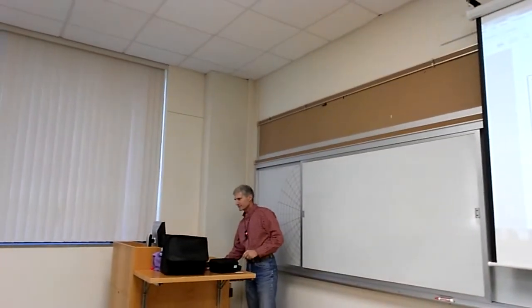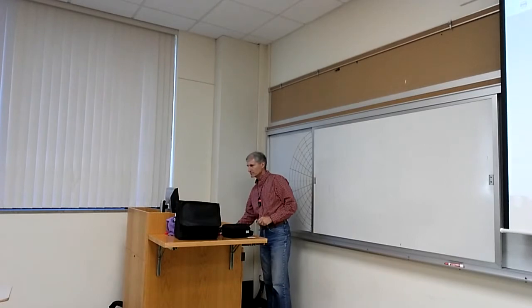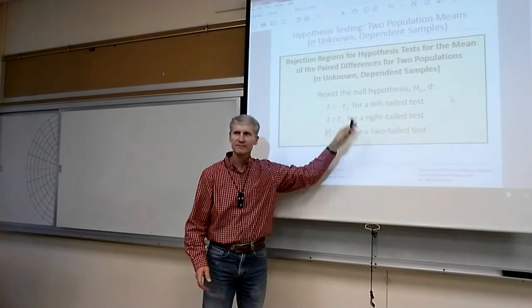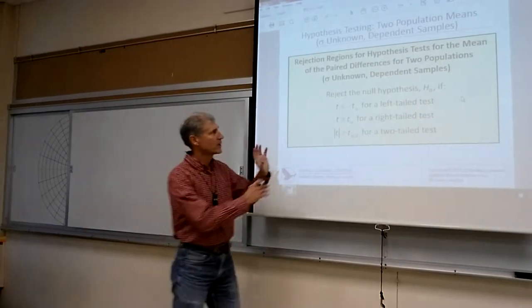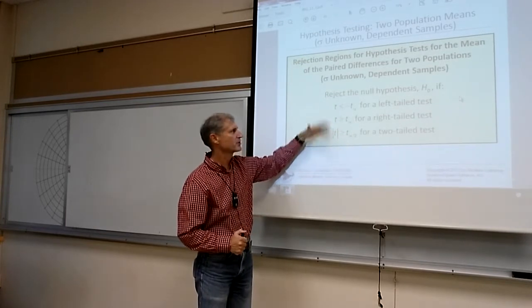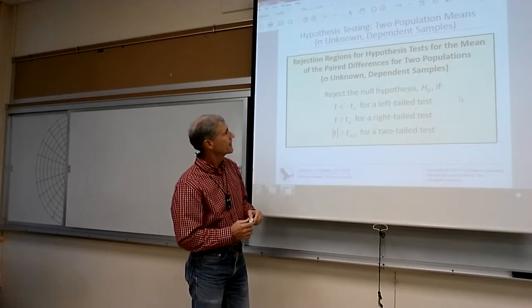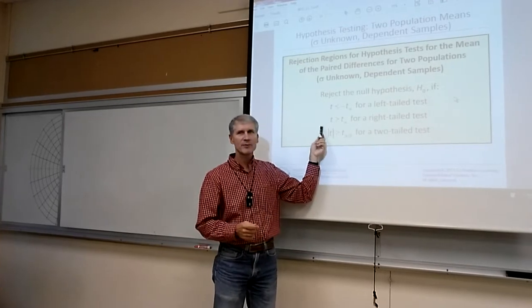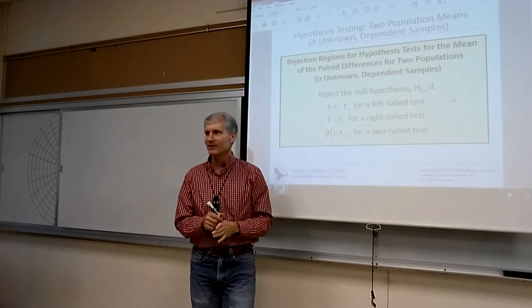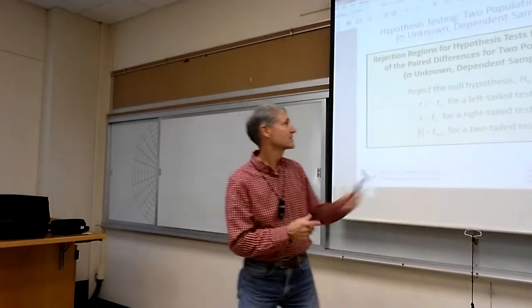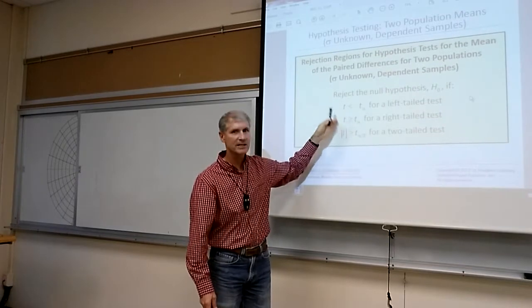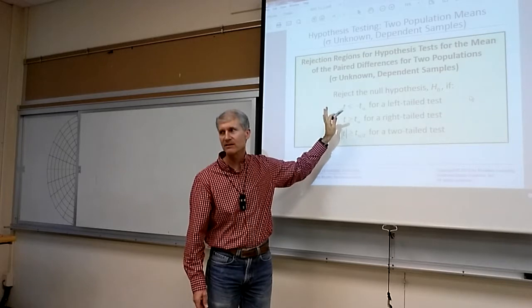So that's easy enough. This is what's not quite so easy, and that's the rejection region. I haven't been teaching this, but you're going to have to learn it for today. So we're going to go through this first example and show how this is done. There's nothing complicated about it. You got this from me last time by email to get you through the homework. Does anybody have trouble getting through that homework? On the 2-SAMP t-test, it's the same idea. You get a t-test statistic and you get a critical value. It's just a different way of computing the test statistic, but the rejection region idea is exactly the same.